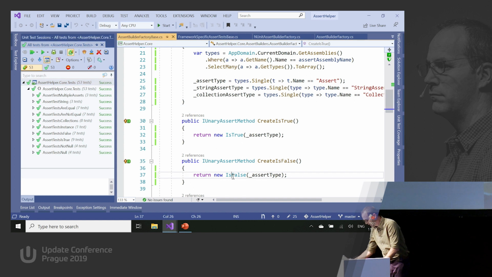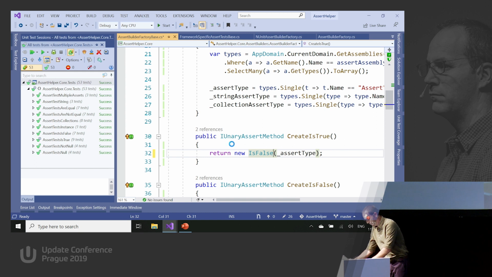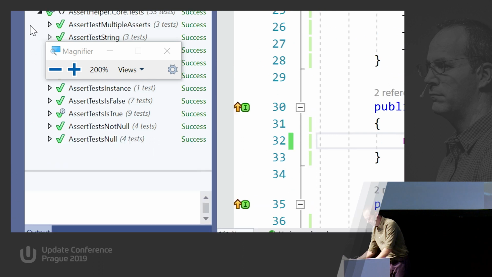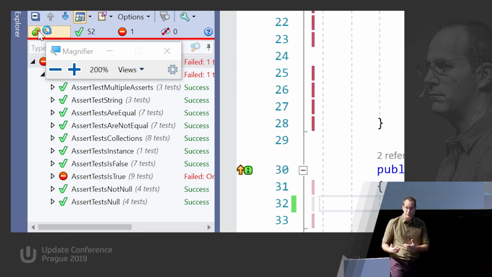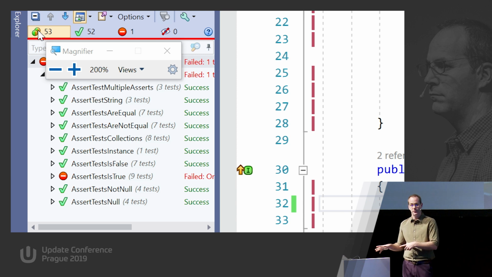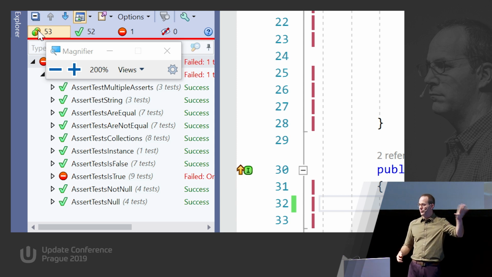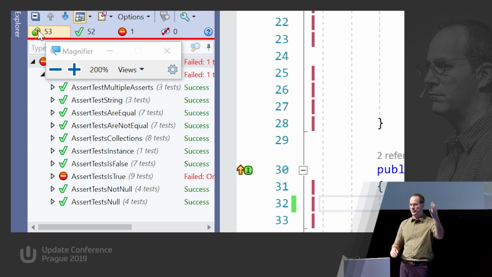And if I create a bug, replace the true with false, and save and build, you can see that immediately it knows that something's bad here. And as I said, 2 cores will take a while, 4 cores you probably won't notice. It only runs the tests that are affected by that single line for me in the background. If you have 2 screens, and all developers should have at least 2, some have 3, some have more, then it runs on one screen or on the side, and you can see the colors changing as you write your code. Very nice to do TDD with those kinds of tools.